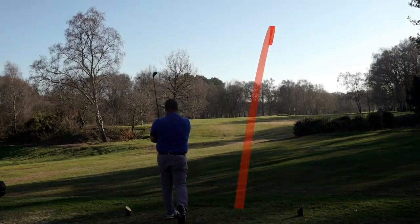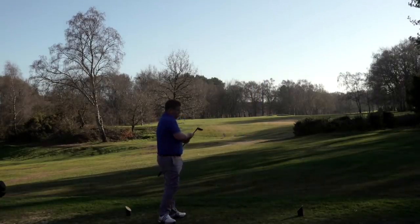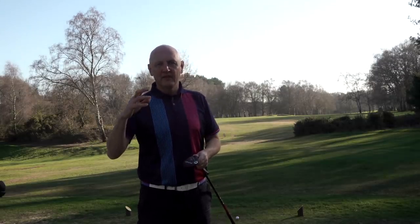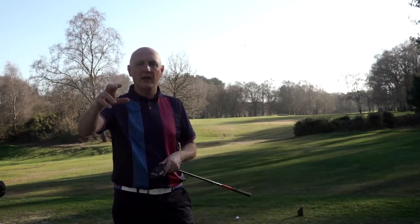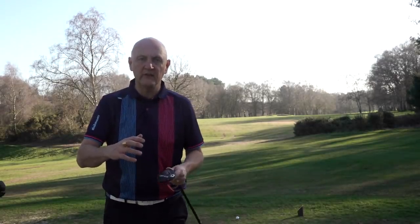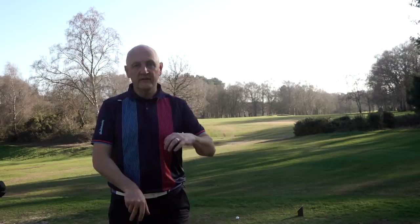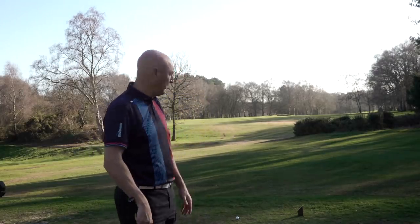That's slightly left of target. Again, flew out the face. I think this is the point as well, Lewis, I'm trying these things all the time at the minute, so the move forward that I've seen is sort of minimal, I suppose, but if you've been a long iron player and always used to that and against hybrids, for the reasons that I wouldn't have played a hybrid myself a couple of years ago, I think they've made some serious improvements in these clubs in the last 12 months or so. And now, like I said, the kind of negatives that you might have had about these clubs and why you wouldn't game them, I think have been taken away a little bit.